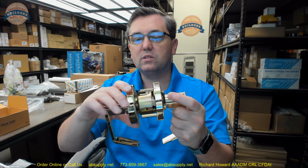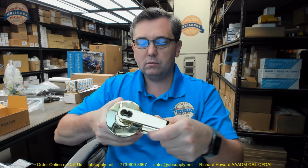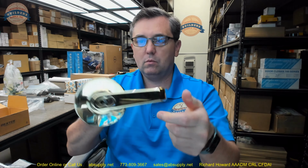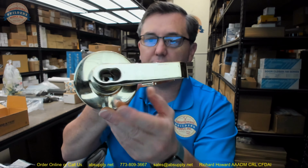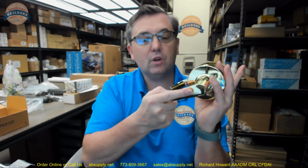Grade 2, which means it's compliant with a 500,000 cycle. Storeroom function. Exterior is always rigid. You always need a key to come in. The interior is always unlocked and always provides free egress.